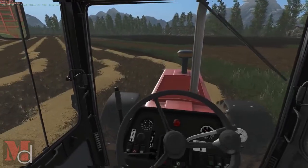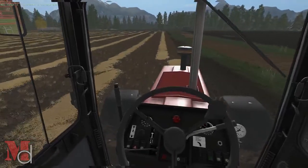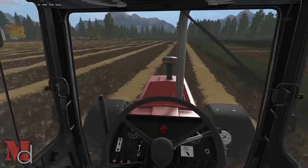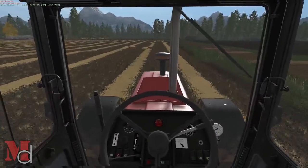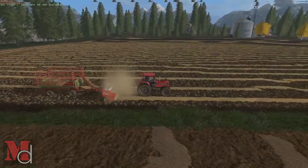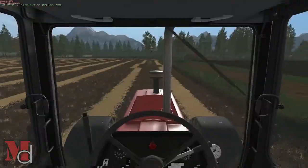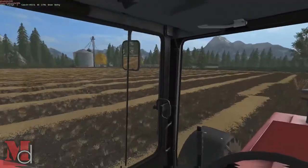So just gonna make the corner a little bit wide to be able to get this in. That's good. Everything seems to be nominal back there. There you have it.